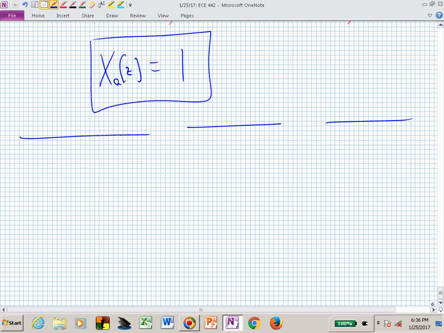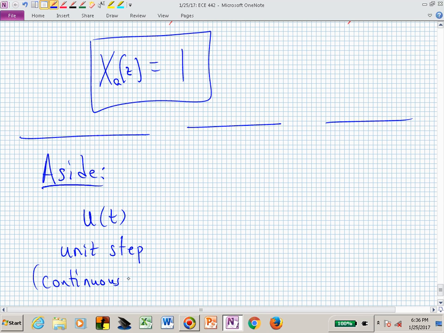Let's remind ourselves of what we can do a little bit more of by starting with the unit step in the continuous time case. So here is an aside. This is a memory lesson. Suppose u of t is the unit step. It's not a generic input. We're now in a continuous time argument, and t is a continuous time variable. What's capital U of s? What's the Laplace transform of the unit step?